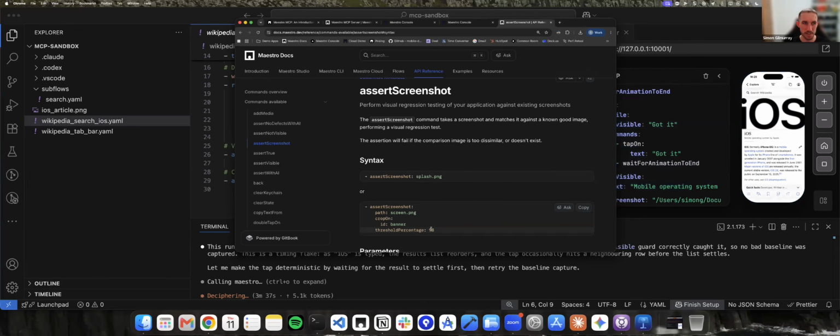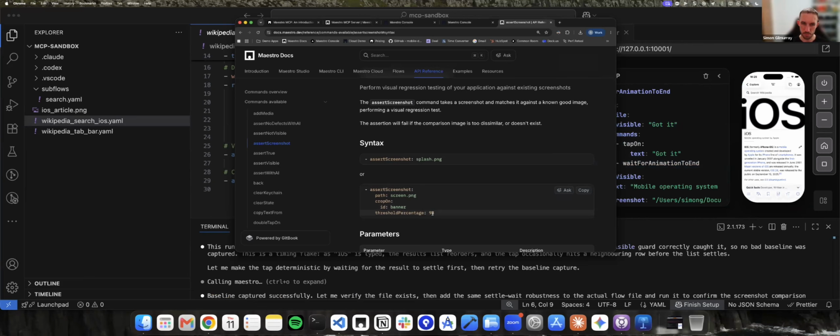You can slide this up or down as you want, which is useful because you might want to make some screenshot assertions a bit looser if they're more varied, or you might want them to be an exact match.